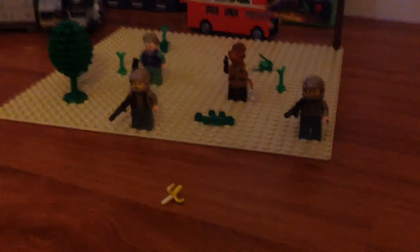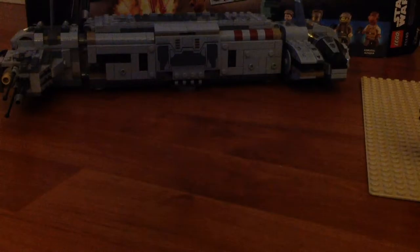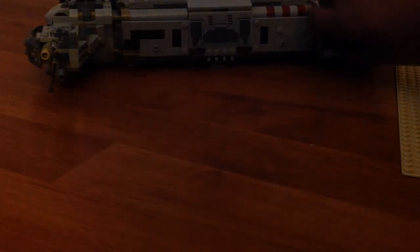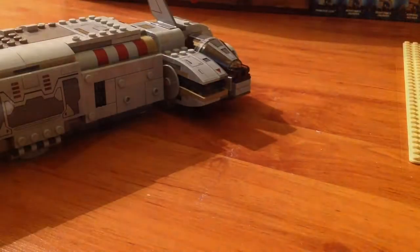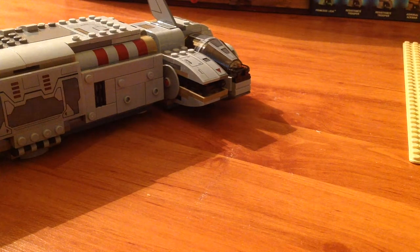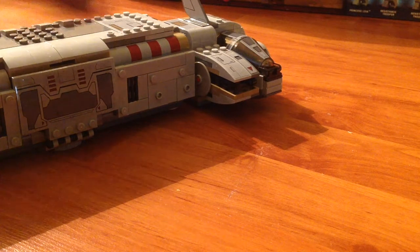So, continuing on, I will continue with the Resistance Transport, which most of you by now probably have seen reviewed by whoever. Here's mine at least. Still the same basic ship. I think it looks really cool, especially that feature. Okay guys, we're back. Sorry about that little cut there. My battery died, so I had to get a new one. I had to recharge it for about 20%, so that was a few minutes. Anyways, I was continuing. I just put on a new light, so it's easier to see, guys.